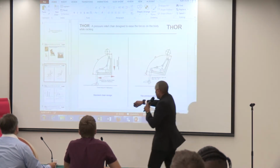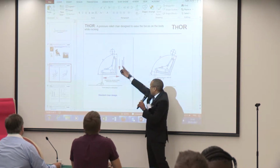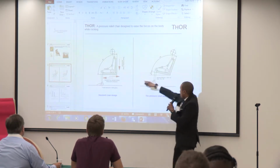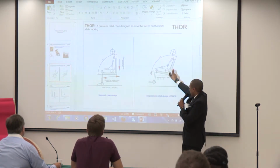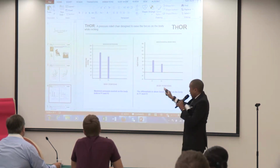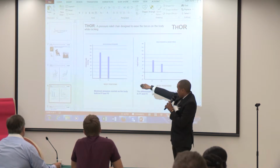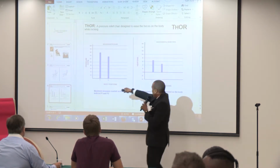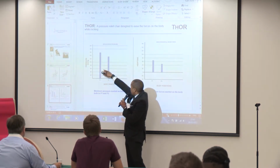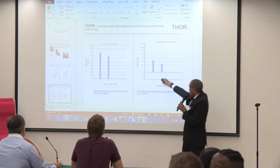Right, yeah. So your normal design chair has a 90-degree angle on it, which means two pressures act on the body during sitting, which is pressure and tangential shear force. What we have done is rotate the back 10 degrees and then rotate the whole thing 10 degrees in space. What that does is it reduces the amount of pressure on a person sitting in the chair. As you can see with the graph across here, the pressure on a normal sitting person is almost 160 millimeters of mercury, and that reduces here. The shear force also reduces.